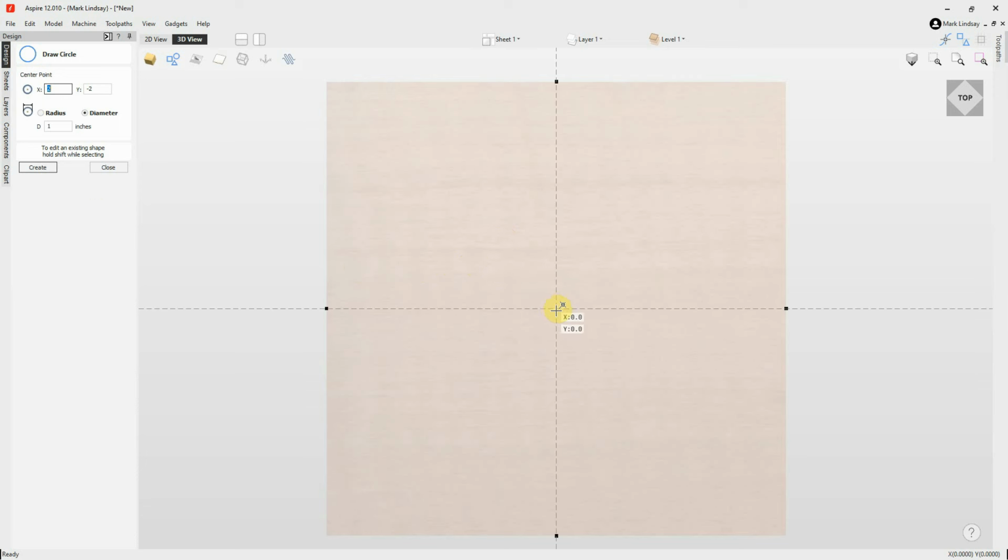And I can come down here, and thanks to Smart Snapping, I have index lines to show me that I'm at X, Y, 0. Now I can just click and create a circle that has a 1-inch diameter, but you notice my readout shows the radius. That's something to keep in mind.